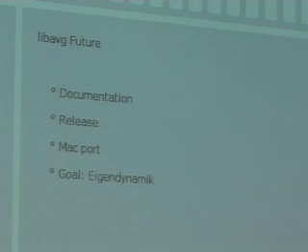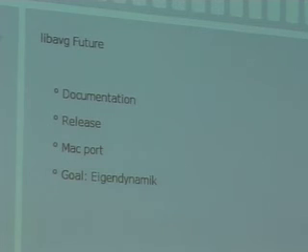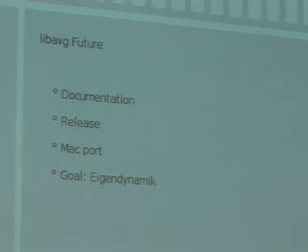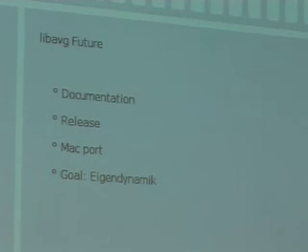Okay. I'm more or less done. The question is, what am I going to do in the future? LibAVG is not documented enough. There is a website at libavg.de, and there's some reference documentation which is more or less up to date, but there's no tutorial yet. So people who want to use it will have to look through the examples. I will be doing more of that. It was just a matter of time. Usually people promise to do documentation and they never do it. I can just tell you I'm not that person, I think.